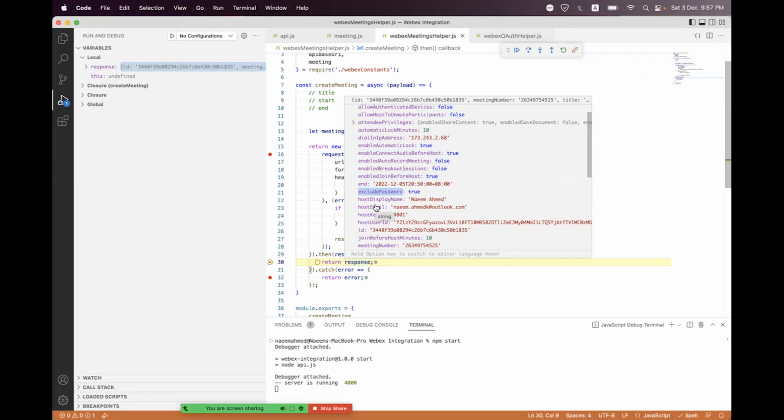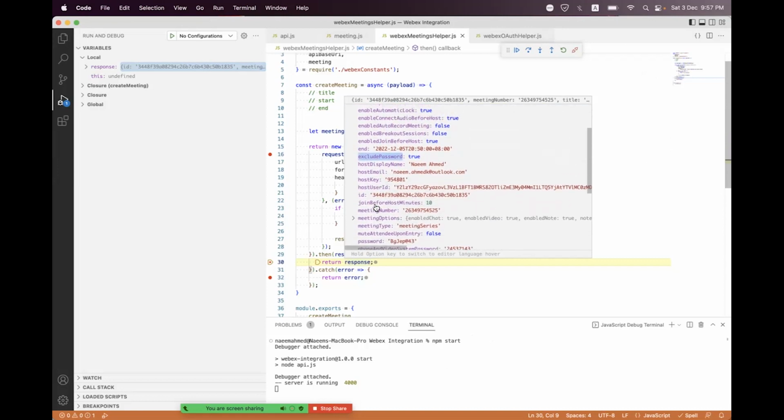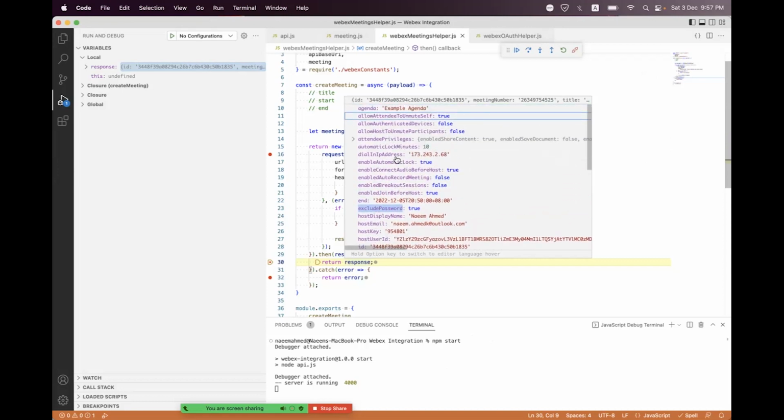Okay, and I think all the fields are as we have posted, and we have successfully created the meeting as per our selected security and privacy related options.